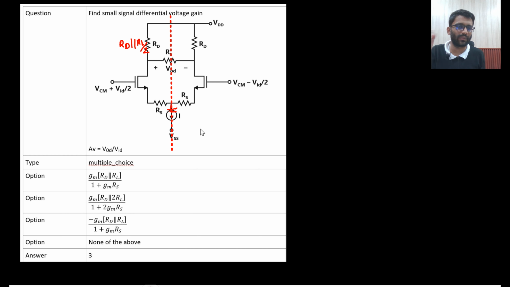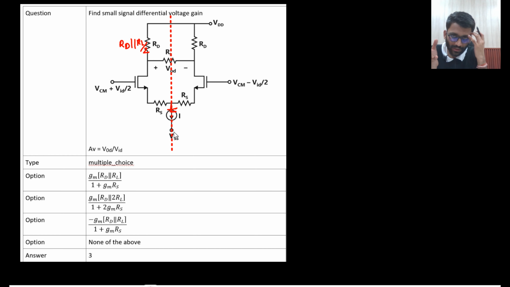I hope you know the concept of half circuit. Even if you don't know, no need to worry. In the interview, it is very rare. If you are someone from M.tech, then you should be good enough with the differential amplifiers. But in B.tech or if you are preparing for internship, there is very rare chance that they will go into differential amplifiers. Even if you don't know, you can skip it. Because I do not recommend you studying the complete differential amplifier now. Because that will take a lot of time. So you can skip it as of now.